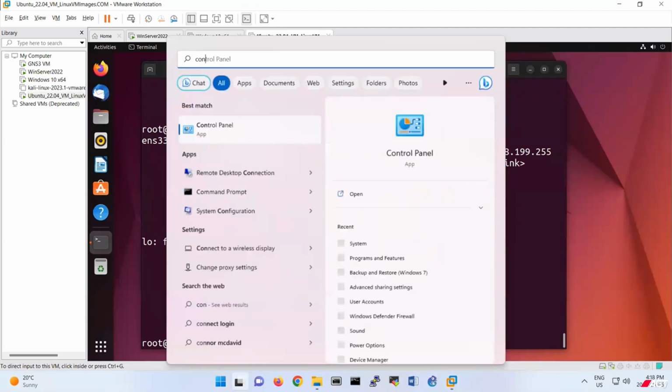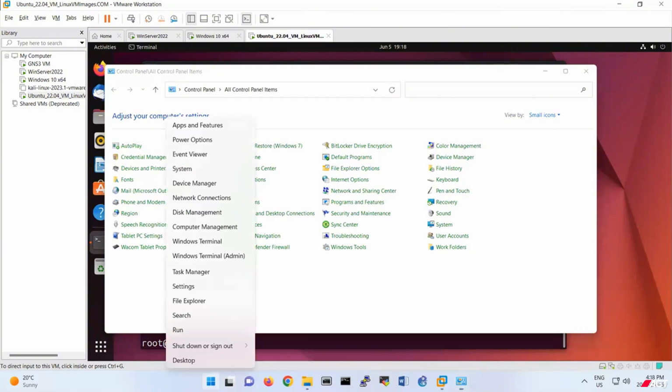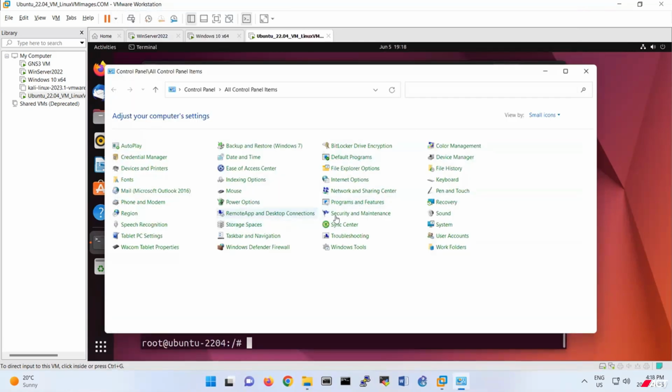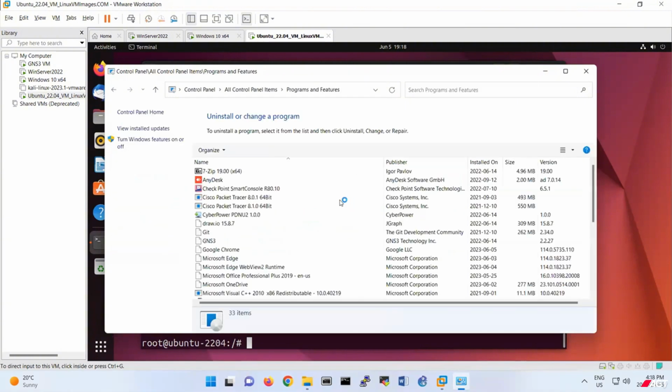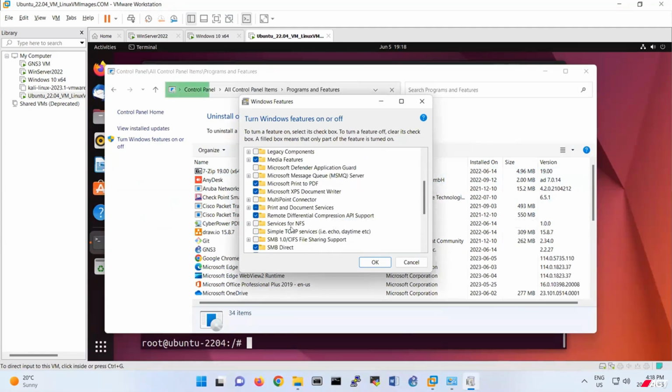Basically, if you go to Control Panel, one of the things you should be sure of, look, this Windows is the educational version. If you have a home version, probably on Windows 11 you don't have SMB, so it's very hard to install on a home edition. Basically you should check here that I have a service, SMB CIFS support.